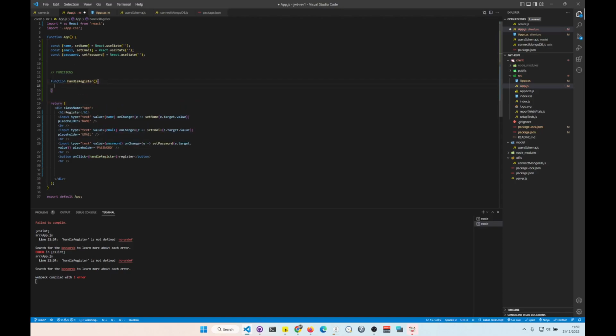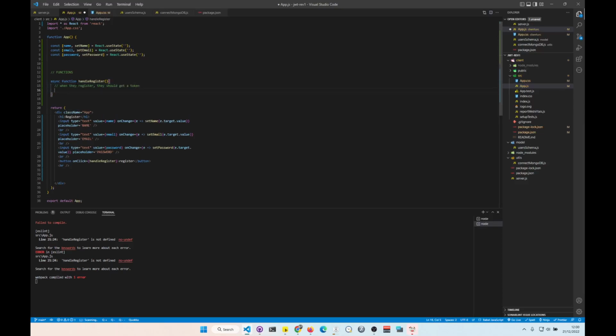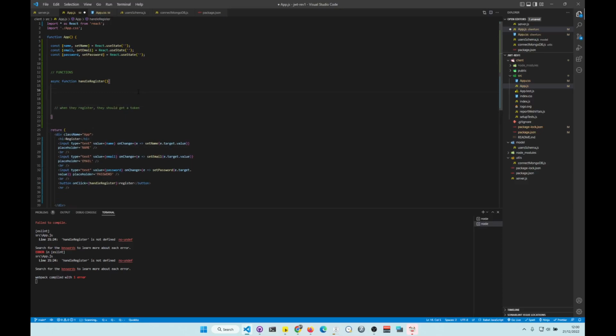Now this needs to be an asynchronous function, right? So I'm gonna put a note in here. When they register, they should get a token. So the first thing we're gonna do is we're just gonna register first, okay?